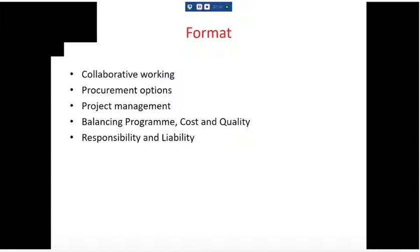We're going to go through procurement options. And sadly for you, this is something that comes up in the exam. As I've said to you before, it's something that my Part 3 students sometimes get confused over. It's really, really important. The project that we're doing for the extension of the School of Architecture, it's quite possible that there will be an element of design build in that. We're not sure yet. But the way in which it's procured makes a major difference to the way in which a chosen architect develops their designs.